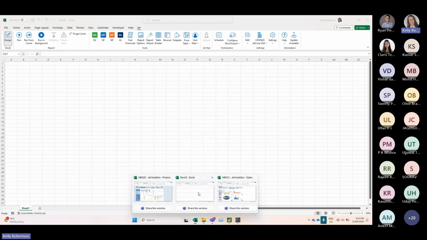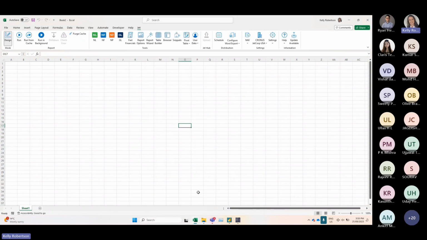But if I wanted to do further analysis, I can also come through here into our Excel, and I can use the Jet ribbon, which you'll see at the top here, and I can actually use the pivot tables and connect to the cubes to do even further analysis. So this could be maybe we need to extract some data, or we just need to understand a trend, and we need to be able to move through various levels of data. And often what we see at this point is that people are having to extract data from BC or F&O, maybe in big files, and then put pivot tables over to then do that analysis.